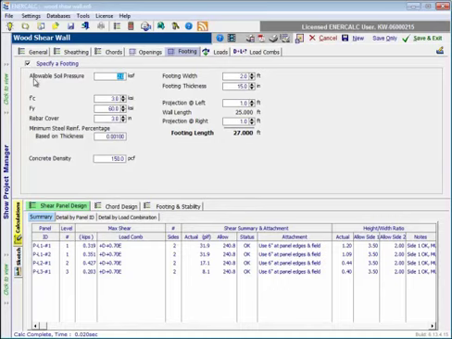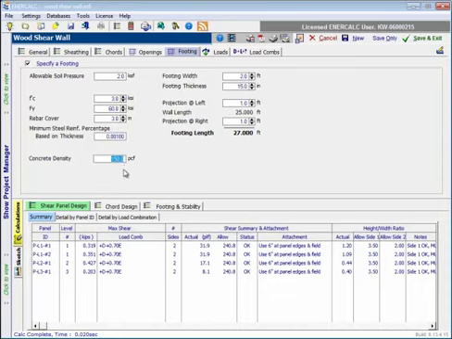Within the Footing Design tab, we have the ability to specify our allowable soil bearing pressure so that the module can report an okay or no good status on the soil bearing pressure that it determines. We specify the strength of concrete and the yield strength of the rebar that will be used. We provide the rebar cover, and we specify the minimum steel reinforcing percentage. This is based on the overall thickness, so this will be calculating a width times this factor as a minimum possible reinforcing amount that can be used on the footing.